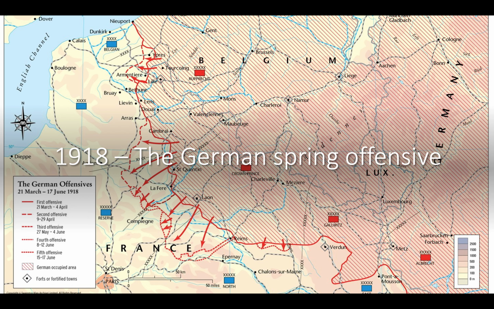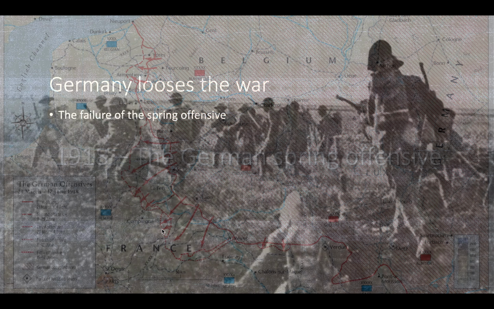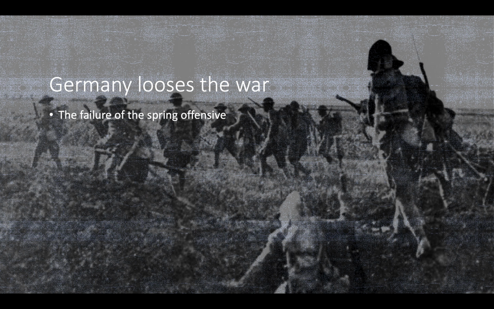Now, this nearly works. The Germans get very, very close to Paris, as you can see. But it doesn't. The spring offensive fails. The Allies have just enough troops, just enough weapons, just enough tanks to stop the Germans. Now, this means that the German soldiers are, of course, exhausted, and most importantly, they're not in their trenches anymore, so they're now out on open ground. Finally, when the Allies start to push back, it's possible to then start taking territory.